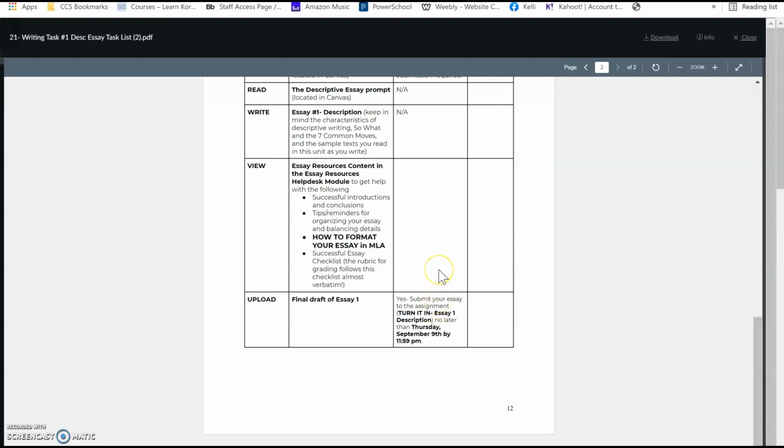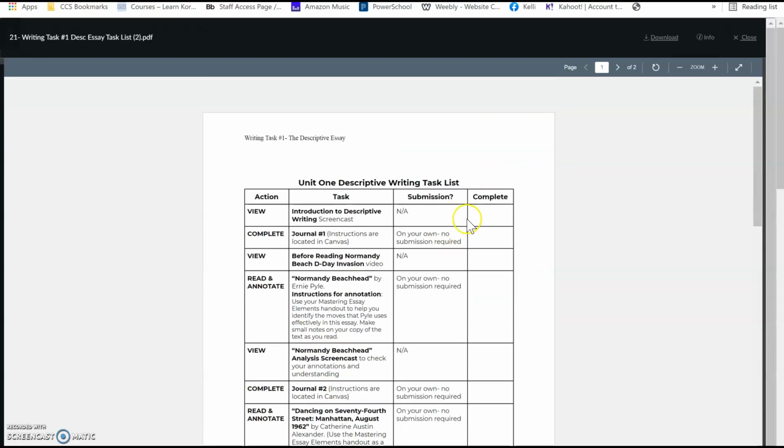If it is submitted past that point and you have not contacted me to say, hey, I'm having a little technology issue, whatever the case may be, if it's an emergent condition, then we can talk about that. But after that 11:59 p.m. due date, then your paper starts accruing a 10% decrease in points. So you'll lose 10 points essentially if you turn it in the next day, 20 points if you turn it in 2 days late, and so on and so forth. So that is something that you need to be mindful of. It has to be submitted to Canvas by the required due date. So be mindful of those due dates.